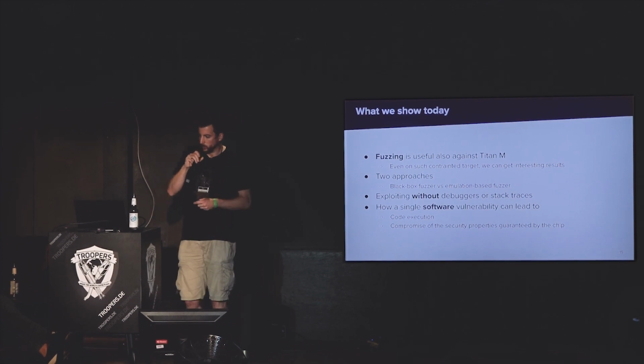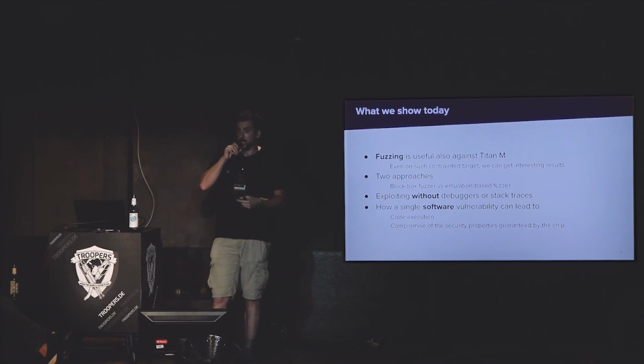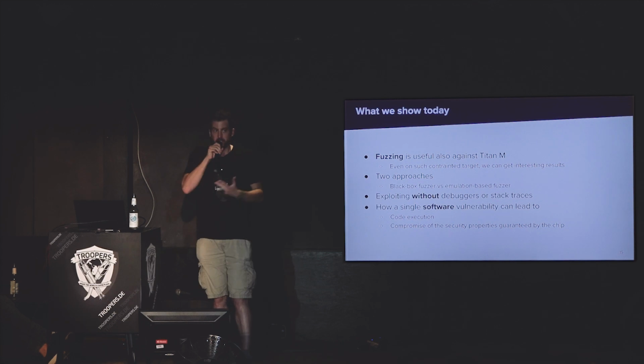So today, we are going to speak about fuzzing, and we will show you how useful it is against the Titan, even though this chip, this target, is quite a constrained one. The firmware is closed source. There are a lot of interactions with the hardware, and the hardware is also quite a mystery. We don't have documentation or data sheets, so there are a lot of things to guess.